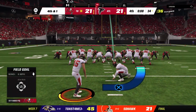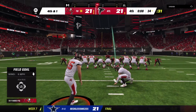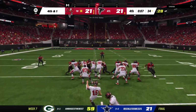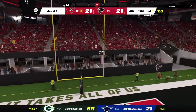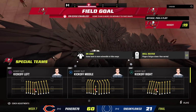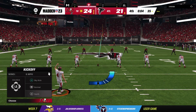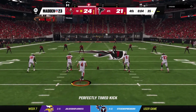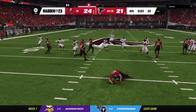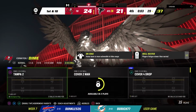Right now, everything resting on the right foot of Jake Elliott. This from 51 yards for the win. And the 11-year veteran bangs it through. And it's celebration time on that sideline as they have taken the lead in the final seconds. He hasn't missed a kick all year. Why would he start now? That's a great question, isn't it? Well, maybe because that was the most nerve-wracking kick he had to attempt all year, but he knocked it through just like it was an easy chip shot.